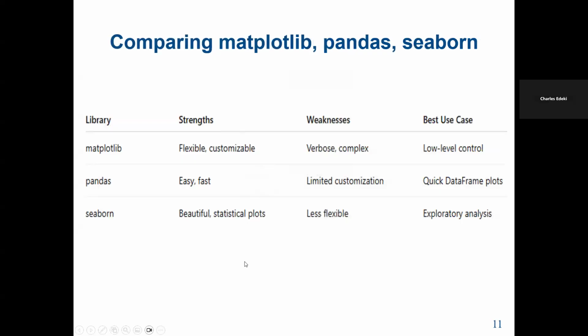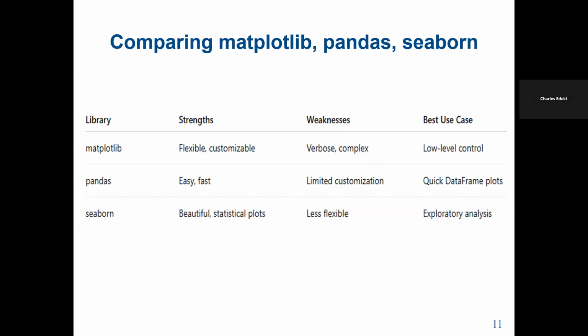Comparing matplotlib, pandas, and Seaborn. Matplotlib, in terms of strength, is flexible and customizable. In terms of weakness, it is verbose or complex. The best use case will be low-level control. Then we have pandas. In terms of strength, it is easy and fast.